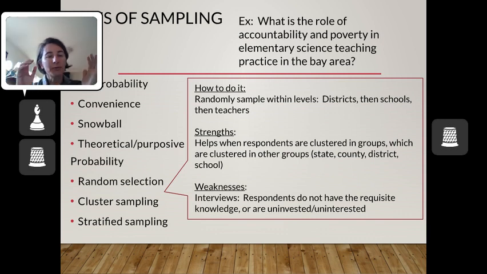And then out of those 5 districts, for each district, I would list the schools. So District 1 has 10 schools. I would list them. And let's say this time I'm interested in selecting 50% of the schools from each district. So I would randomly assign numbers, and I would select 5 schools from District 1, and say District 2 has 20 schools. I would assign numbers and I would select 10. And then finally, for teachers, let's say for each school, I list all the teachers, and then I randomly select the teachers within that school. Maybe I'm only interested in 20% of the teachers.